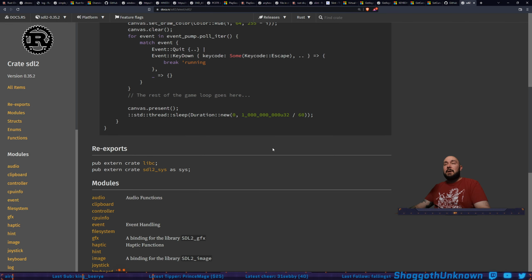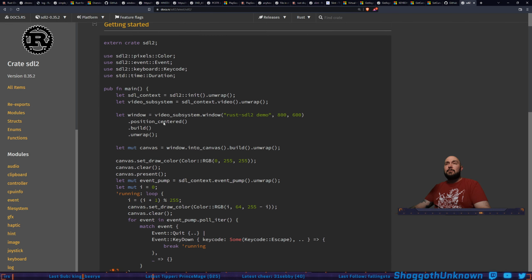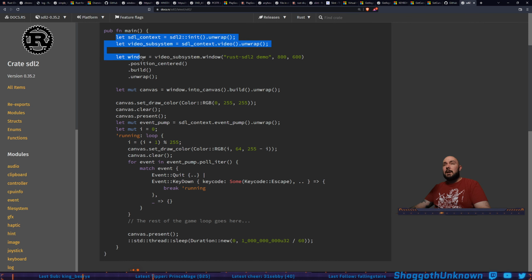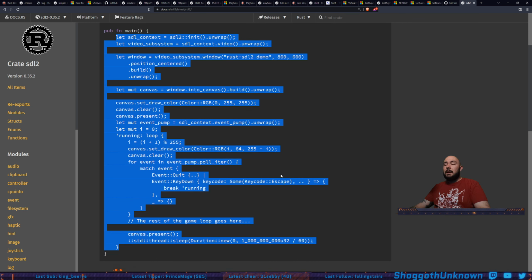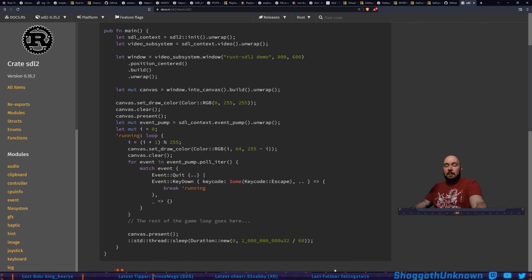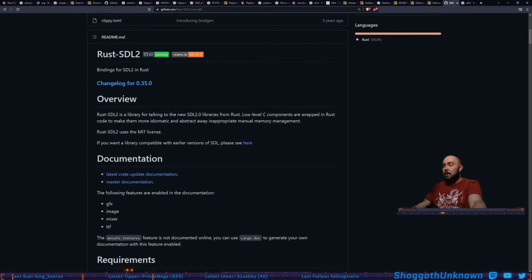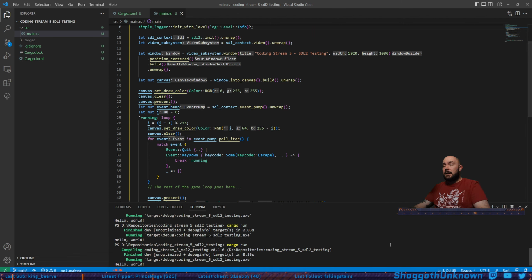This is the main page of the docs, so this is actually what I've copied. I basically just copied all this code inside of main, and anywhere it was complaining, I did my imports through the IDE. So this is their demo boilerplate code that they've given us. Before I talk a little more, let's take a look at what this code currently does, and then I'll describe what I'm planning on doing today.